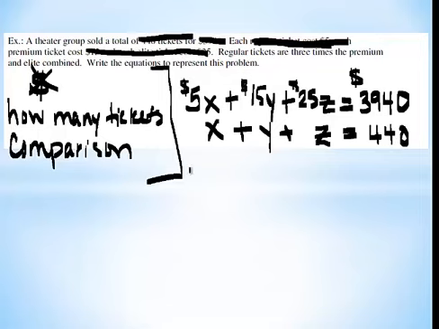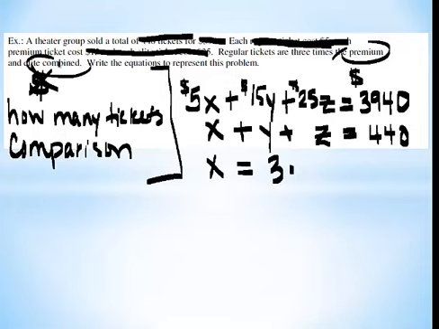So now we're going to do a comparison. So now they're saying regular tickets are. Well, are is kind of plural for is. Regular tickets, regular was X. X is equal to 3 times, so 3 times the premium and elite combined. And if you combine tickets, you're adding them together. So the premium and the elite combined. So that's how we would set up our system.